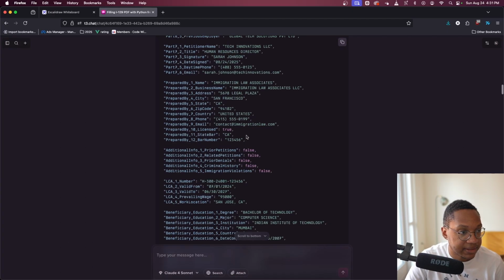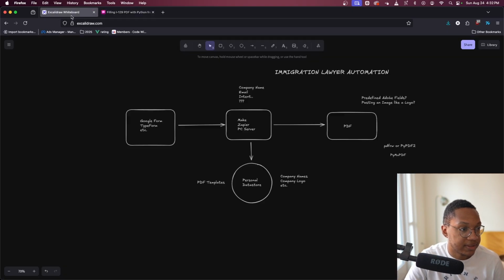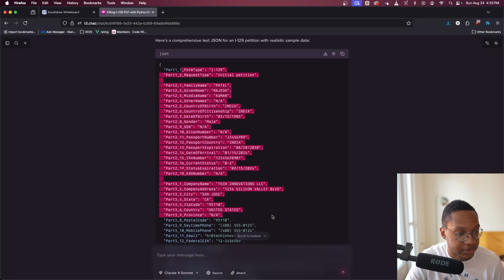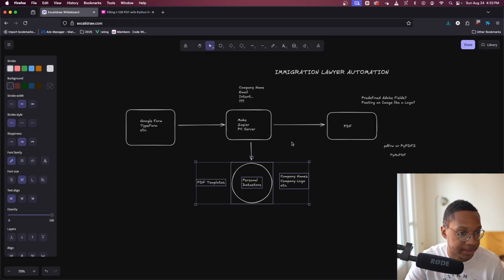And so now that I have some dummy info, this is going to be part 1, which is that we collect the data and we store it. Well, now we just take this data that we stored, which could be on Google Drive, or whatever. We could map it. We could take the Google Drive and convert it into this format. Doesn't matter. Just convert the data. Now we can just make the PDF.